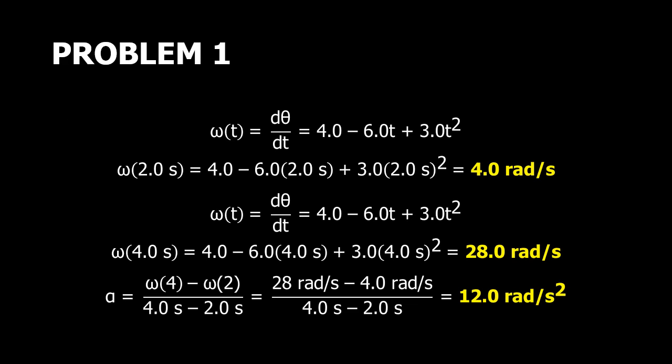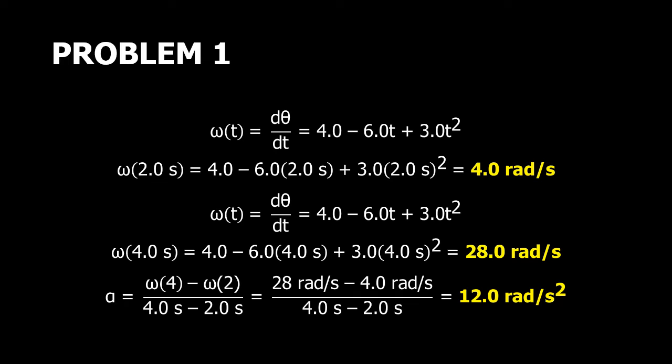So, madali lang ang gagawin natin dito. Since binigay sa atin is yung function noong displacement or rotational displacement, ang hinahanap is angular velocity. By the same logic kanina, we can find the angular velocity as the derivative of the displacement. So, we find omega is equal to d theta over dt. So yan, we find the derivative of this equation.